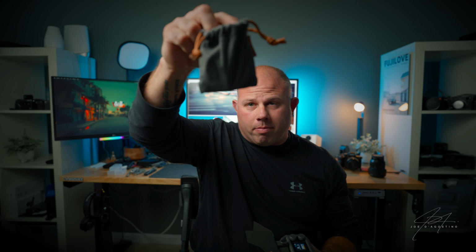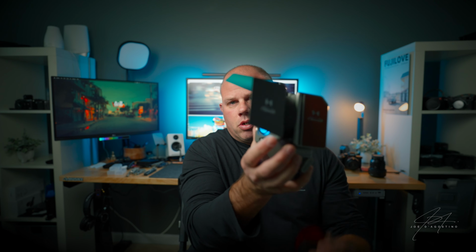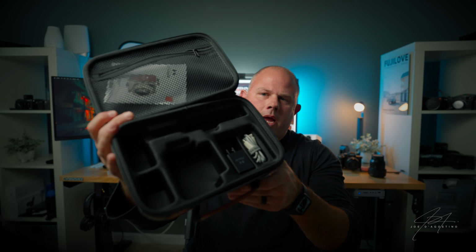Additionally, you have this nice, beautiful leather pouch, and I'll get into that stuff too. And with the leather pouch, you also have a different filter set, okay? And the filters are nice too. They're like matte, okay? So more like a matte filter. You can put that on there. Again, it's all magnet featured, so real nice and easy. There's no messing around with screwing on threads and cross threading things. It comes in a beautiful pouch, hard case, kind of canvas, some nice leather on the handles. I appreciate that. I love the color tone too, the gray and the brown, and your charger and everything else for the light that you would want to use.